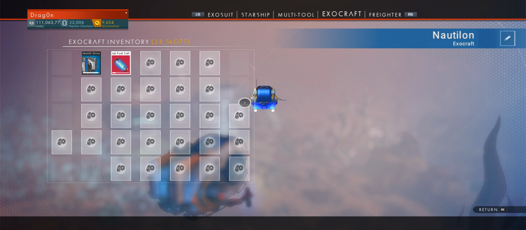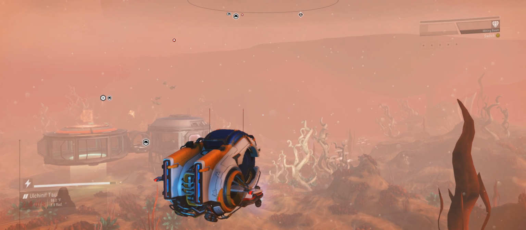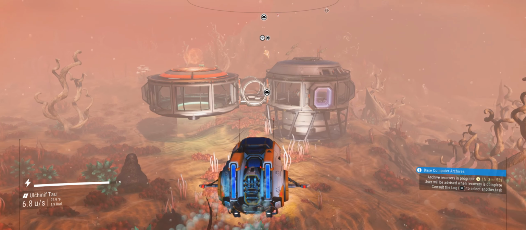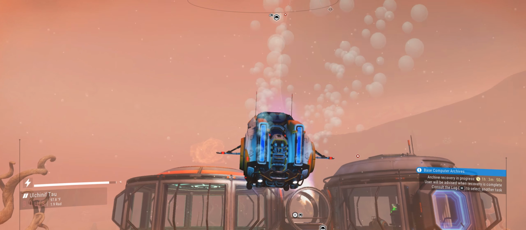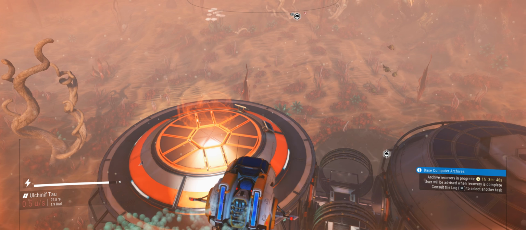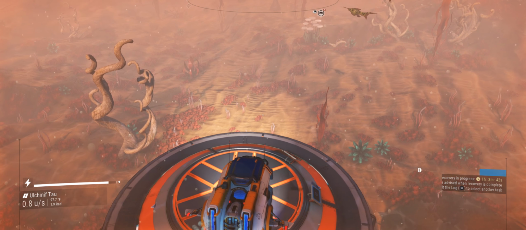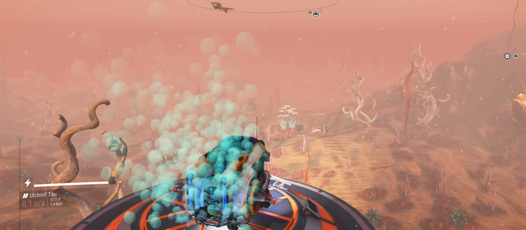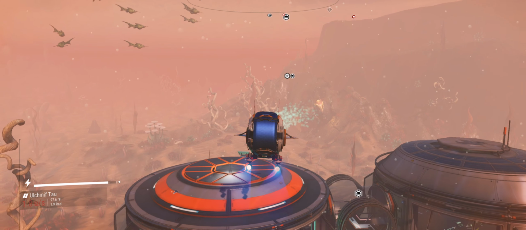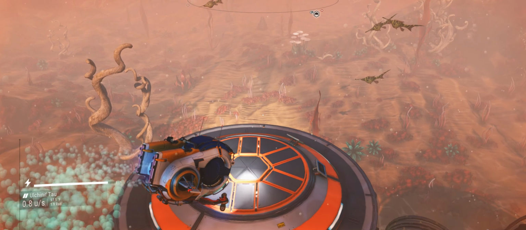What other technology can we put in? Anything? So it has no other technology that we know yet. Well, there we go. We built the Nautilon. We completely failed at building an underwater base because I don't know what I'm doing. This thing's really not easy to control. I'm gonna be completely honest. Y'all see how it keeps turning strange? Oh, okay, it's because I have no idea.